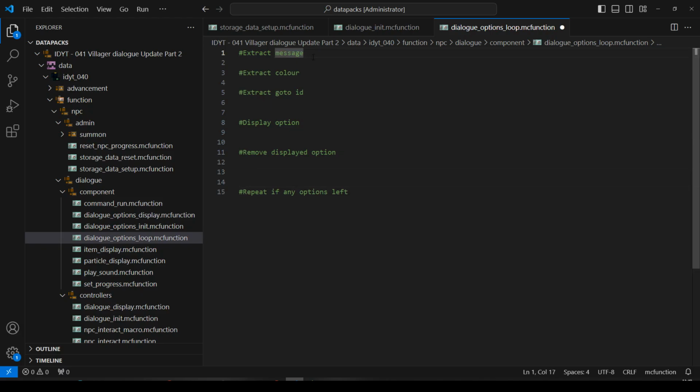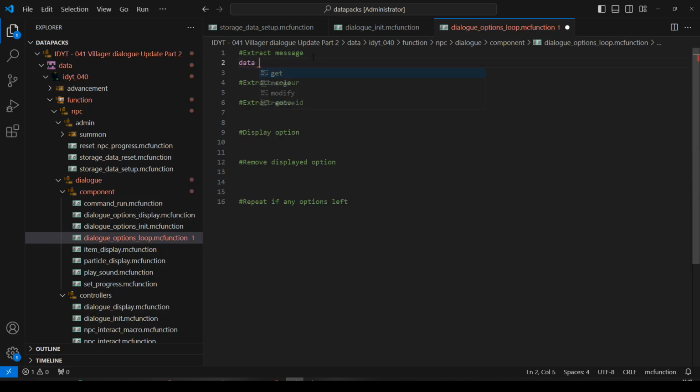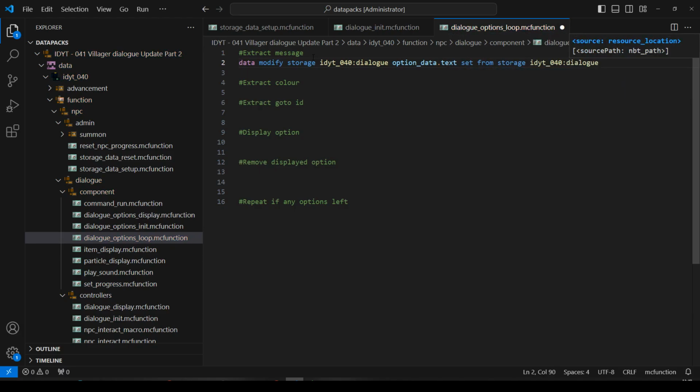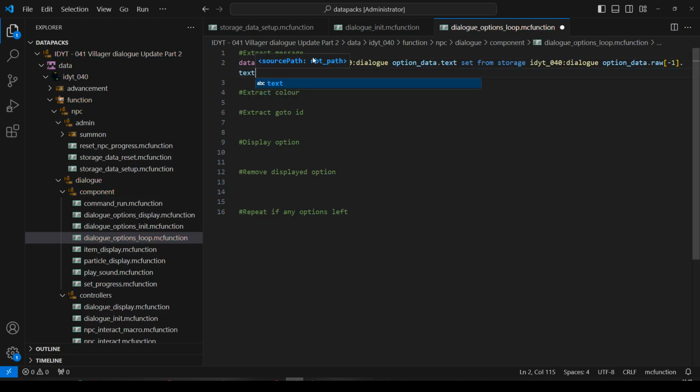Okay, so let's extract the message. Data modify storage dialog option data dot text set from storage, i.e. dialog option data, and we saved it into raw, and we want the last element in the list, -1, dot text.